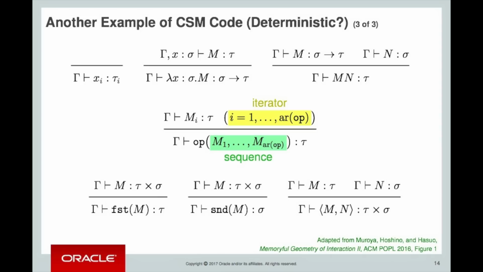Up top, we have an iterator. The 3 dots indicate an integer range. That integer range, in turn, is being used to drive the indication that the premise to its left actually appears a number of times, once for each value of I. So there's metanotation within metanotation. This is all very interesting.